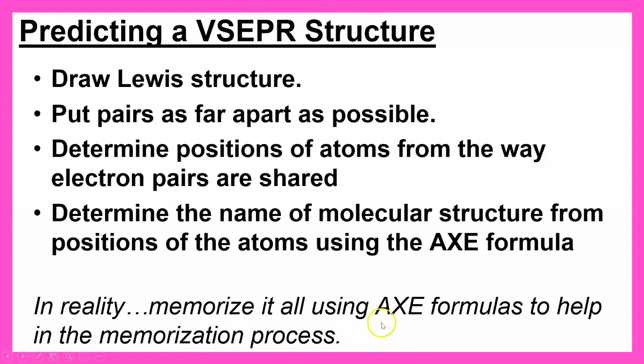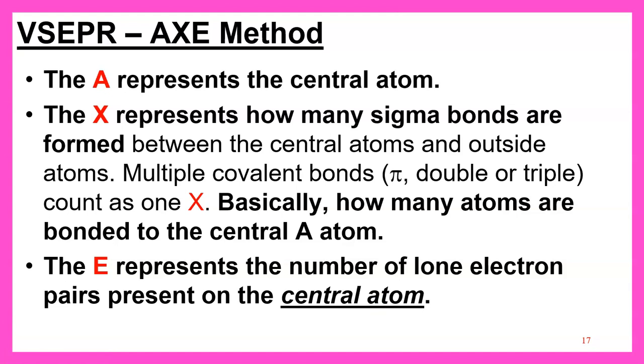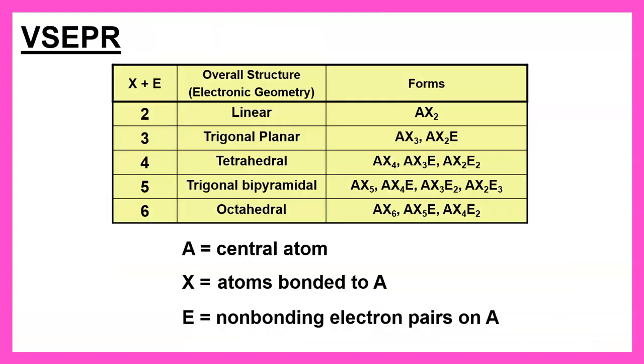Remember, AX is showing you center atom, number of atoms attached, and number of lone pairs on that center atom. If you add up X plus E, you get that steric number. It's not that the steric number in and of itself is helpful. It's that it helps us find what row on our chart to look at. To be perfectly honest, that's why we learn about steric numbers. You've seen charts like this, right? Where we're looking at the number of items attached and what shape does that result in.